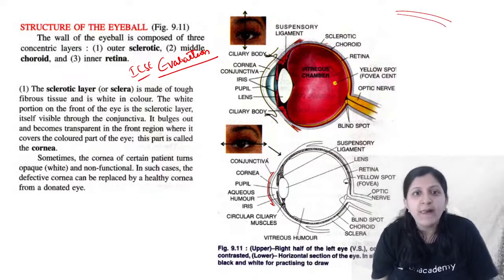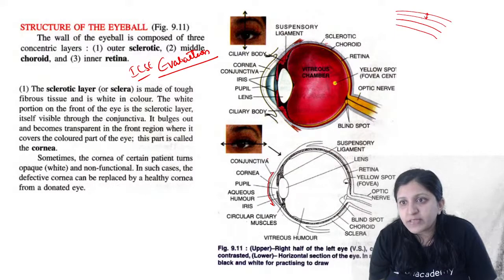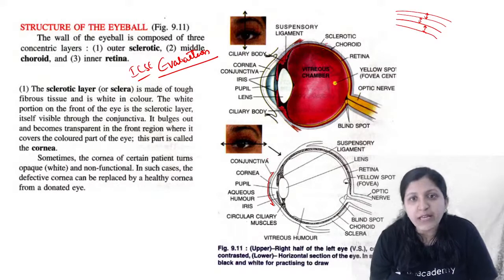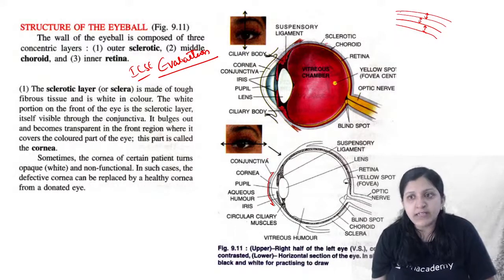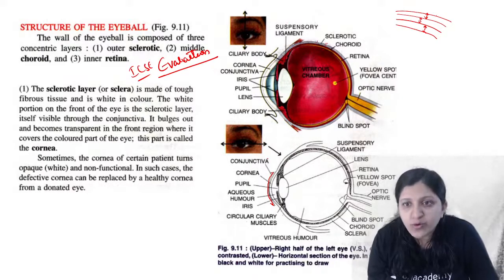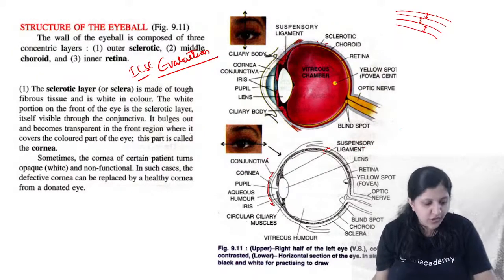This is one, the outermost sclerotic. Next to that you will find the choroid, and after that you will find the retina. This is one layer, this is another layer, and then there is another layer. If you draw only 3 lines, one layer is considered absent. That is why 4 lines. You can see here one, second, third, and the fourth. So you need to be very careful while you draw this structure of the eyeball.